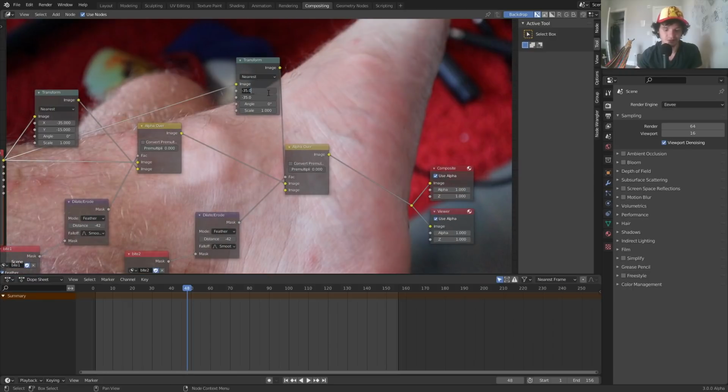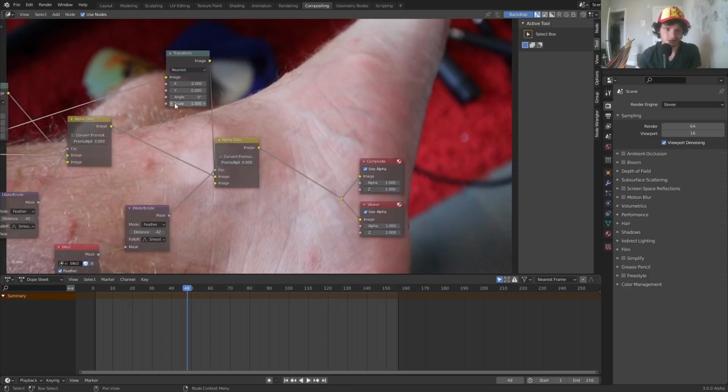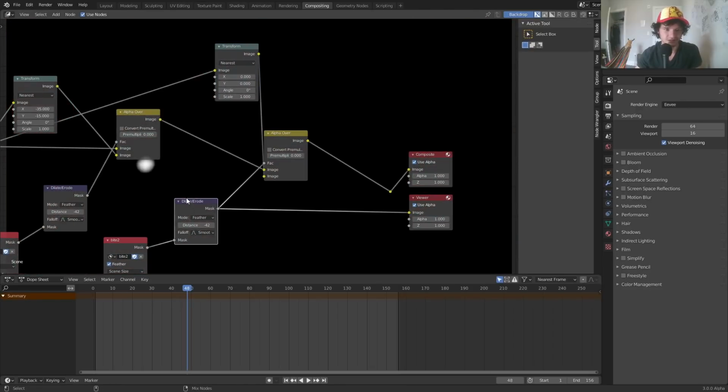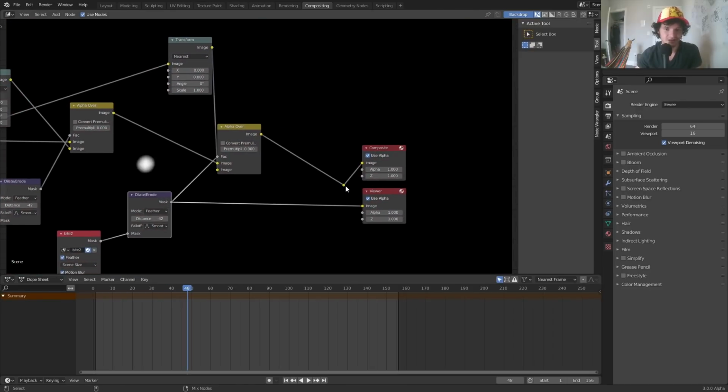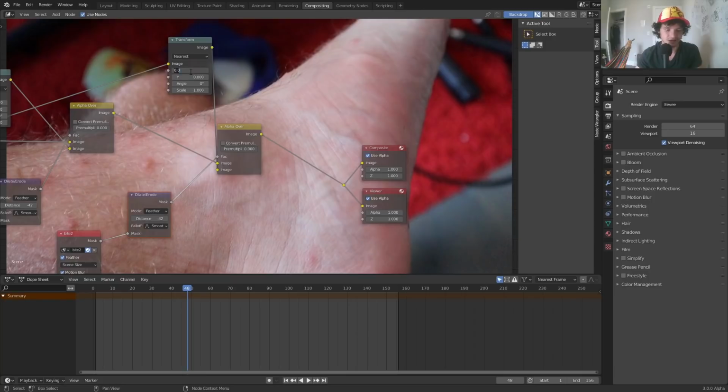So I'm going to reset these numbers. That will let me, it's very hard to tell where this bug bite is. Okay, so I've reset the numbers, so now I can re-input them and see what we get. So that already looks pretty good. Let's shift it a bit more.